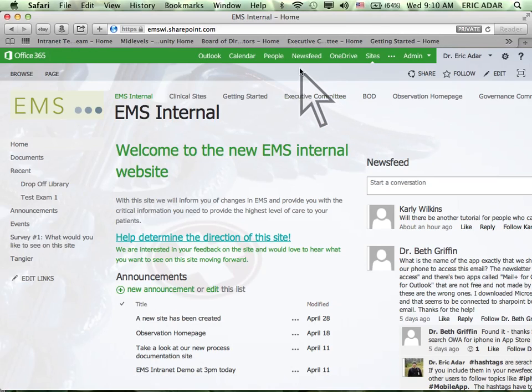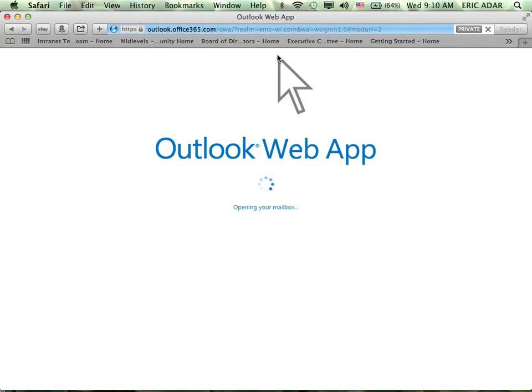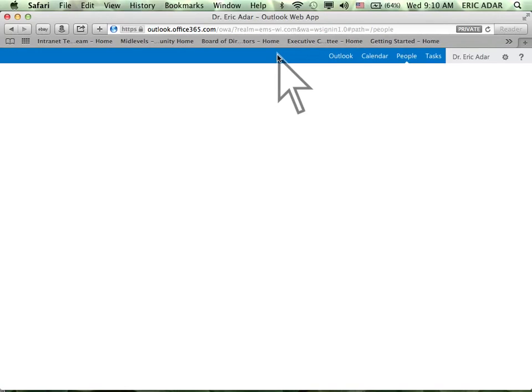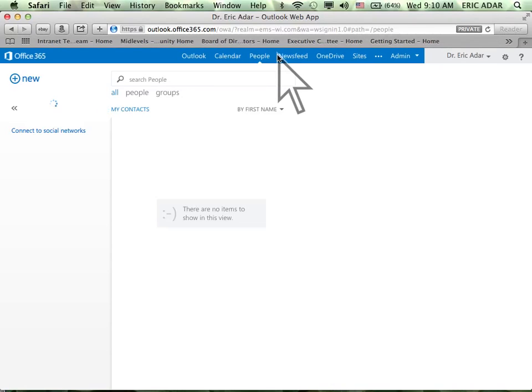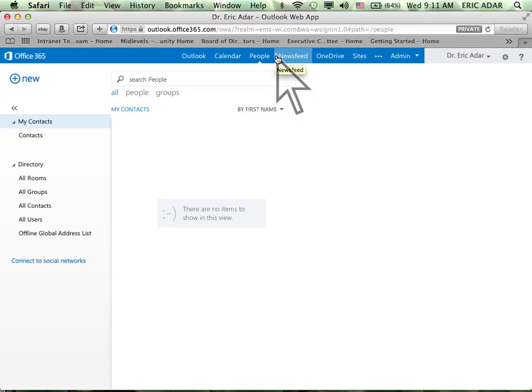Where I would like to start is people, which is where our user directory is. The first concept I want to get to is the distribution groups and the emails. I think if everybody understands that, they'll be able to replicate the usability they had with personal email. And if you're not worried about creating sites and you get that, which takes 2 minutes, you can operate with basic capability.